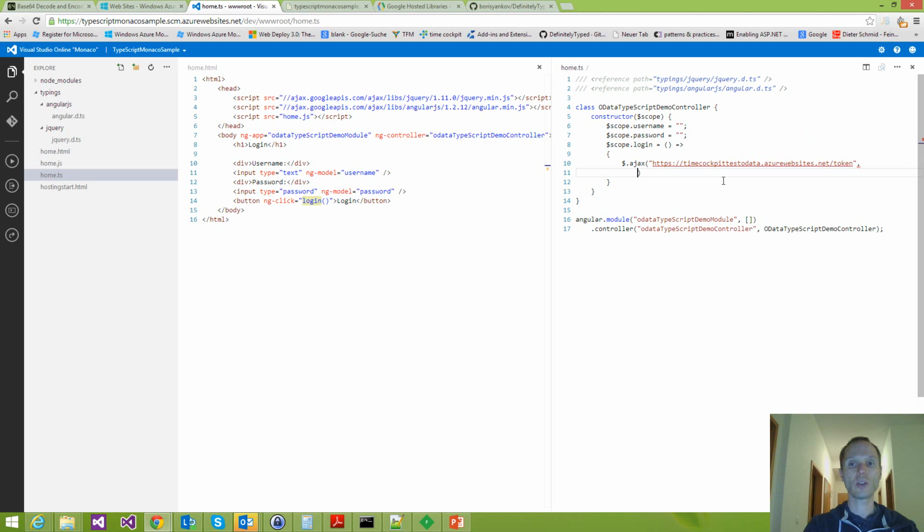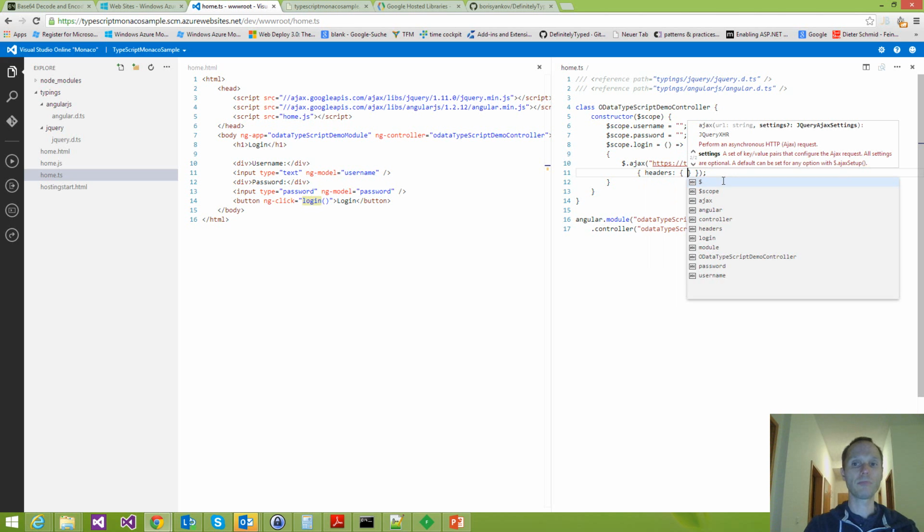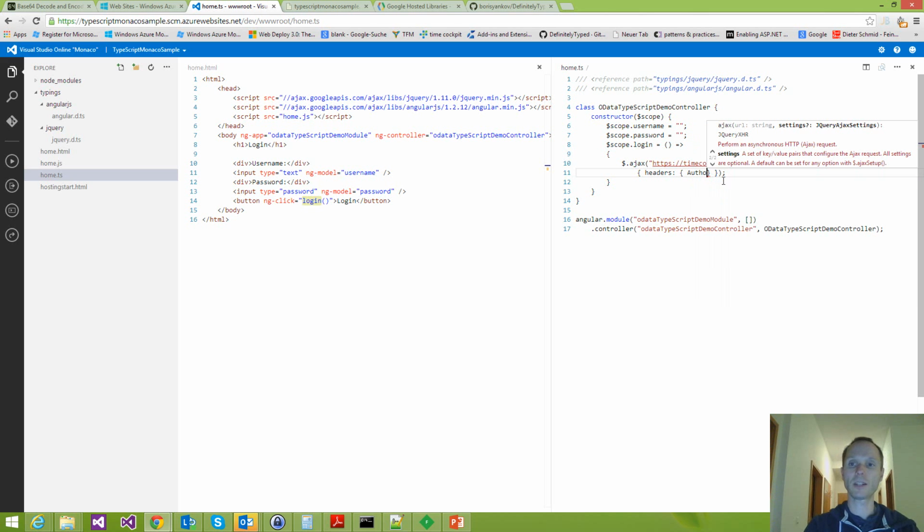I don't know the jQuery Ajax settings by heart, so what I can do is I open up the square brackets. Let me quickly fix that, and now I hit Control plus space, and, oh yeah, here are the headers. You see, I get IntelliSense directly in the browser. Let's make it here, headers. Which header would be a good idea? So if I hit Control plus space, and I start to type, author, oh, unfortunately not, doesn't work here.